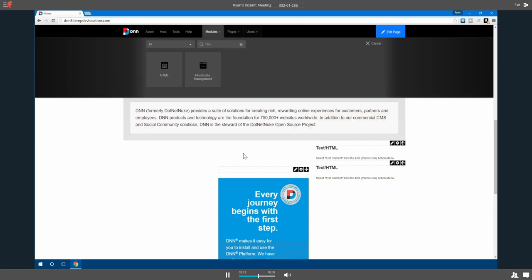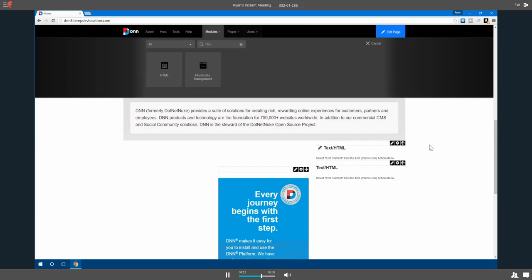Now, there are specialized modules, forum modules, article modules, FAQ modules, and some of them have different ways that you have to set them up, but for the most part, your key content modules that we often will advise people about are the HTML module, the document list module, the links list module, a few core ones that you'll use again and again and again for standard content additions to your pages.